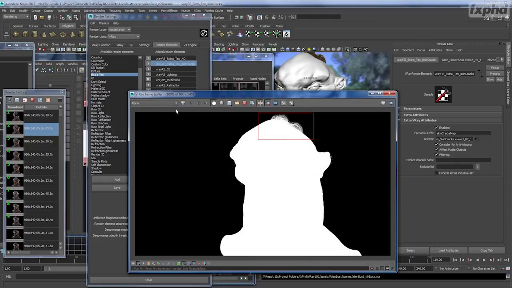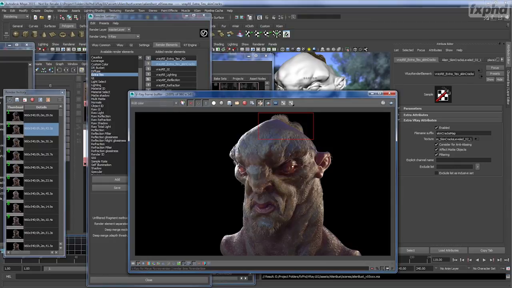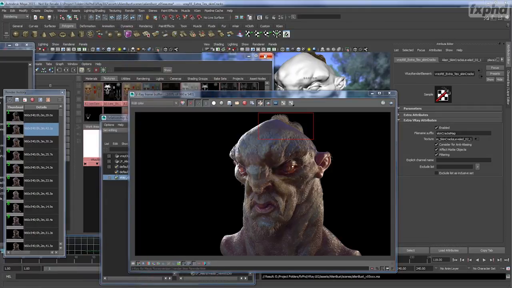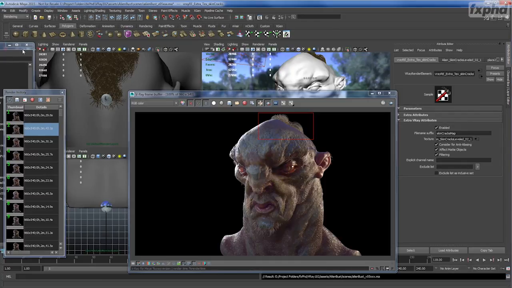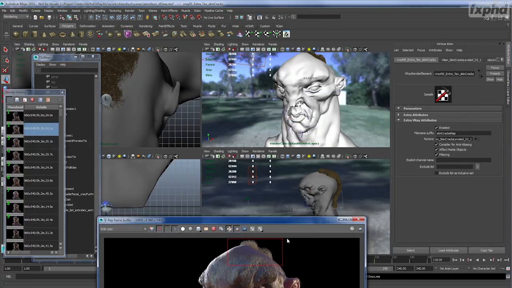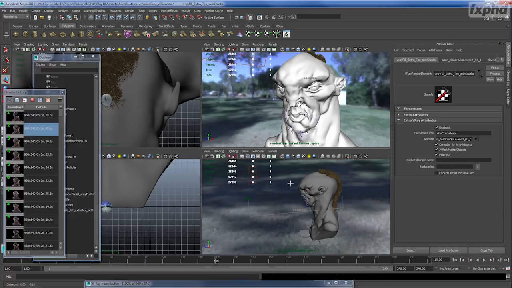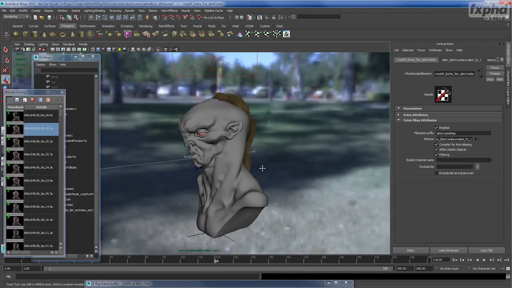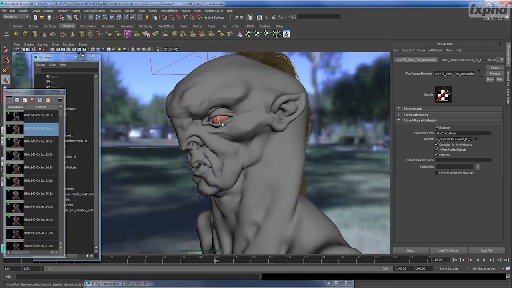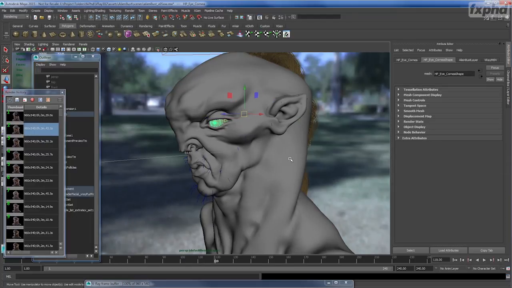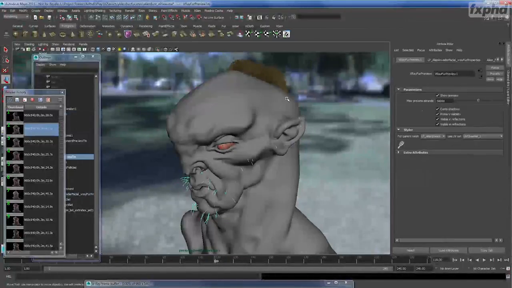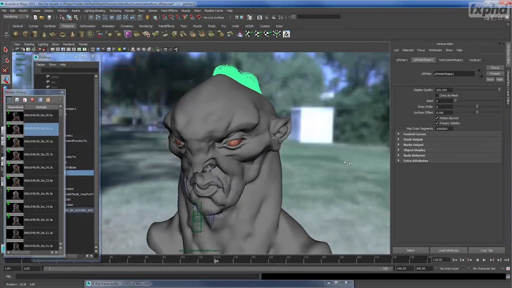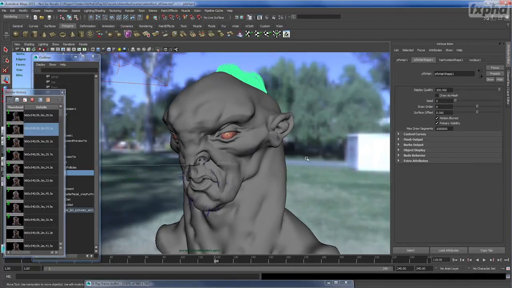Now we're going to take a look at creating what's called a multi-matte. Multi-matte is an RGB render with red, green, and blue for different mattes for an object. Now these are typically run by using object IDs. Our objects here are pretty simple. We've got eyes, we've got bust geometry, we've got fur whiskers, and we've got hair as different parts of our object, and each one of those can have an implicit control in comp by using multi-mattes.